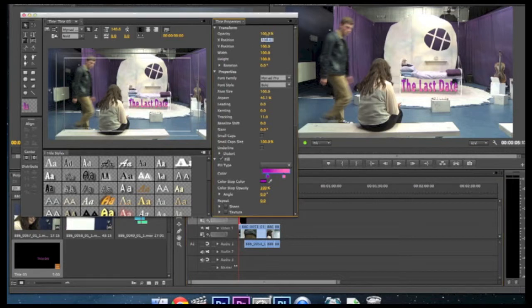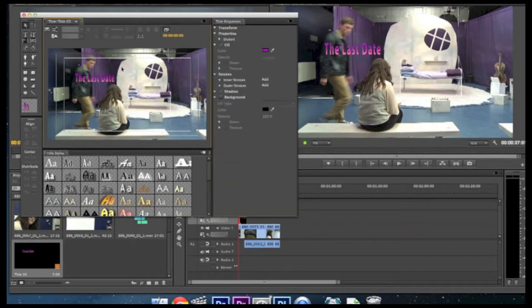So we're going to use the X and Y position movements again, and position this title in the top left hand corner, instead of under that bed, which was just our first idea. Just moving it up, and we're putting it into about that space there. We can see that it's dropped into that space there. It's all legible. That's okay as our start point. We're quite happy with that.